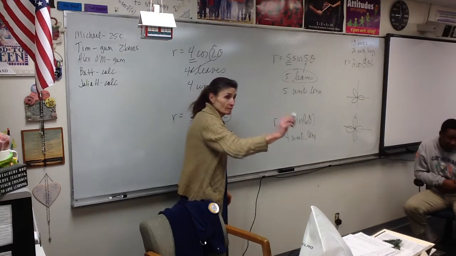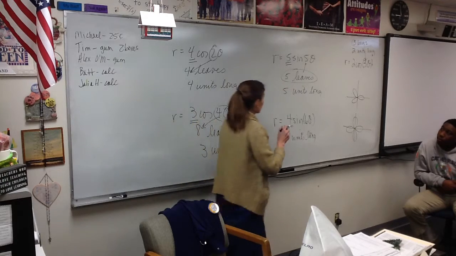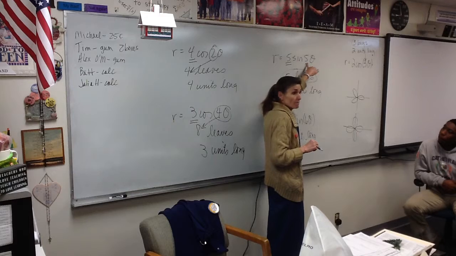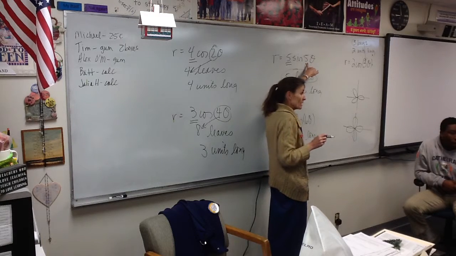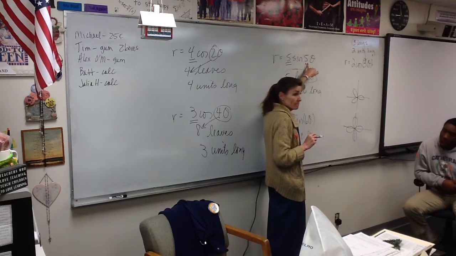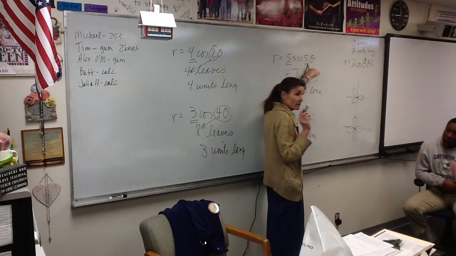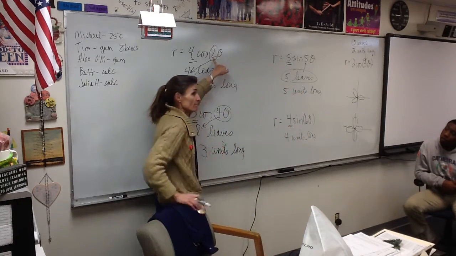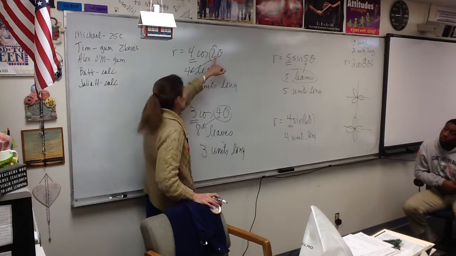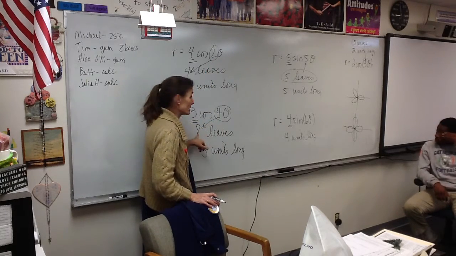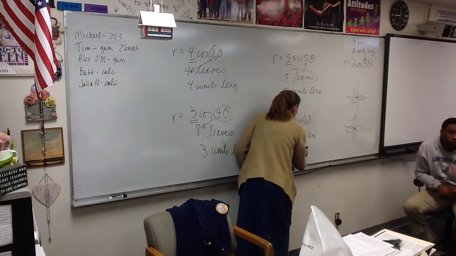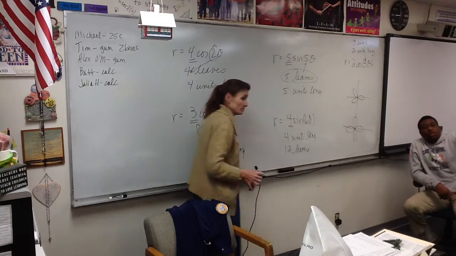Odds don't double. If this number is odd, that's how many leaves there are. So 7 theta would have 7 leaves, and 11 theta would have 11 leaves. But if that number is even, then it's double. So 4 theta has 8 leaves, and 6 theta would have 12 leaves.